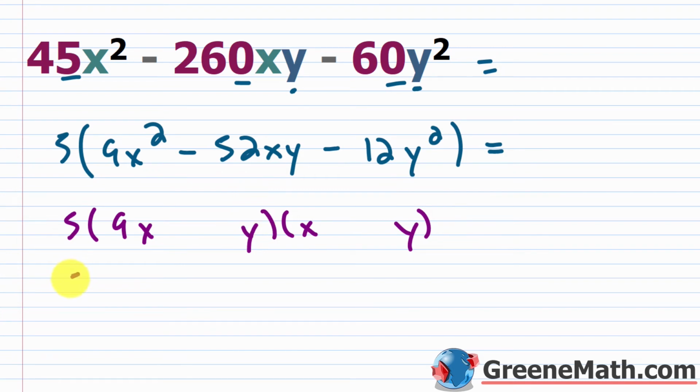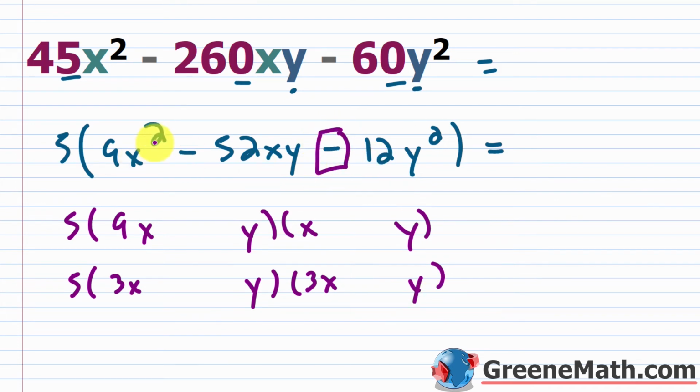Okay. Then the other scenario, I'll put 5, I'll put 3x, and then I'll put 3x. And then again, I'm going to put a y here and a y here. So this guy is negative. And then again, the GCF of what's inside here is 1. Okay, so if you get any common factors when you're doing this, you can go ahead and eliminate those possibilities.